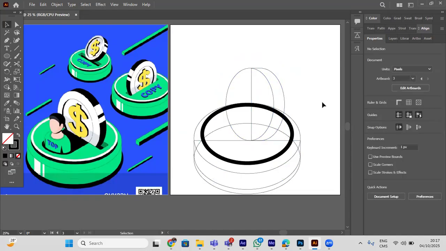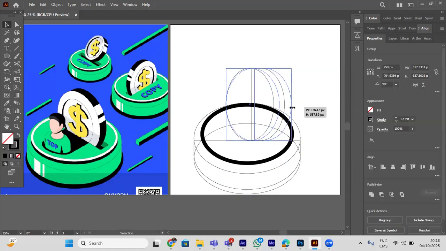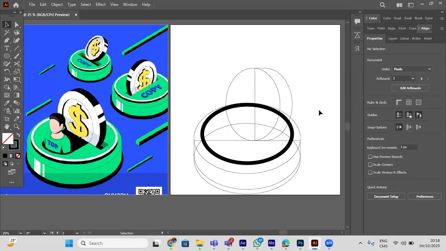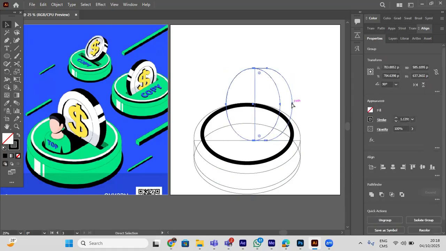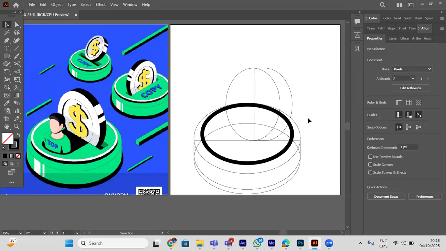Yes. All this might look primitive right now until we get a little bit of coloring in. But we've gotten the simple shape for the standing coin. Let me ungroup it now. So now that I've ungrouped it, the next thing we need to do is create the inner side of things.